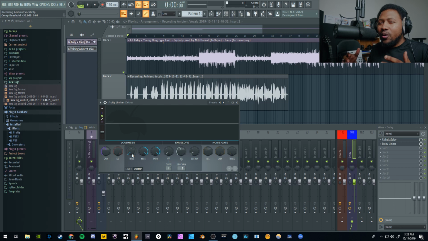So what it's basically doing now is when I'm speaking or rapping or whatever, the compressor will slam down on top of the actual delay effect, so you don't hear no delay. But as soon as I stop speaking in them gaps, it's going to open up and you're going to hear the delay tail. So it sounds like my voice is constantly moving in and out inside that space. So it gives a little bit of a sense of reality. I guess it's that three-dimensional depth I was talking about.